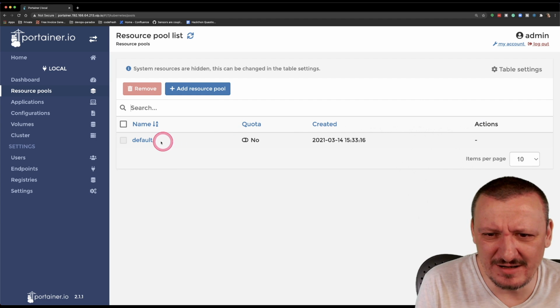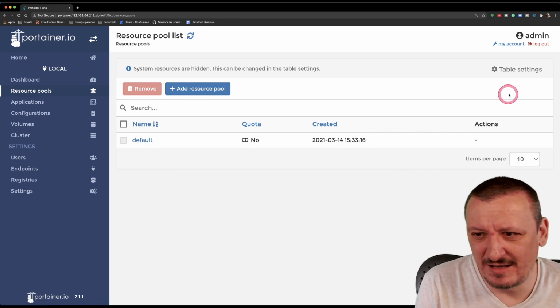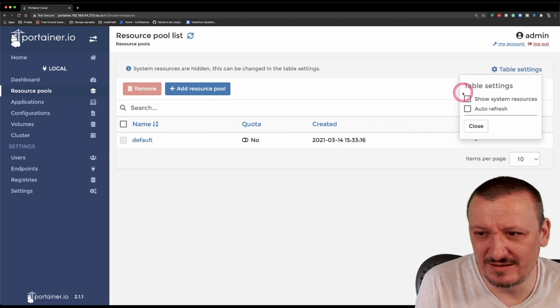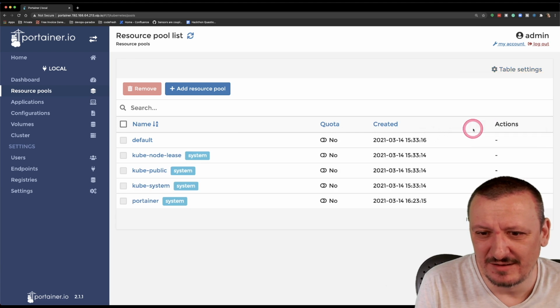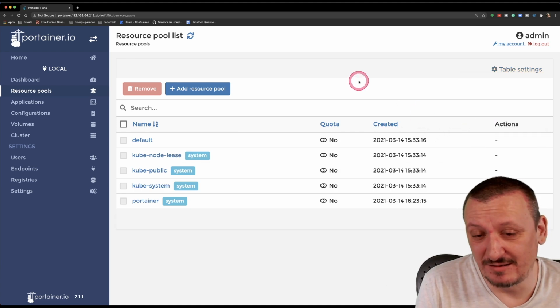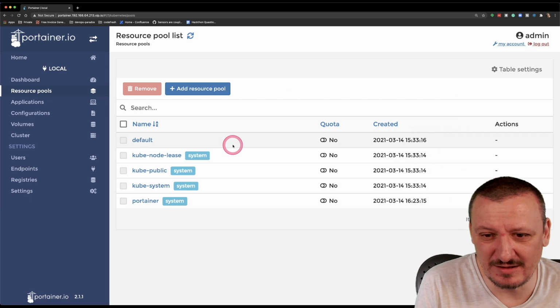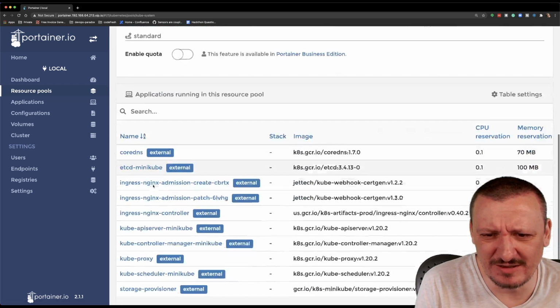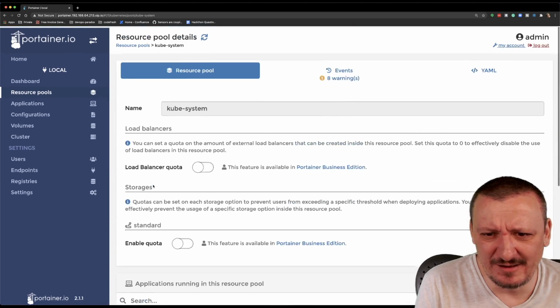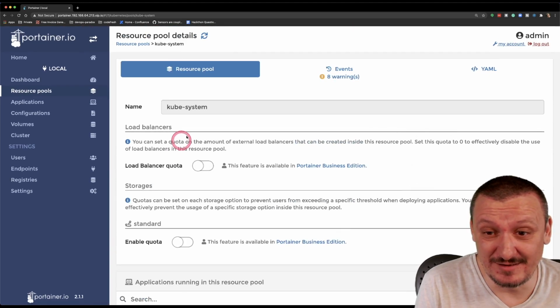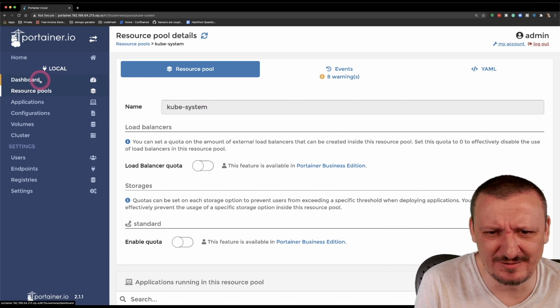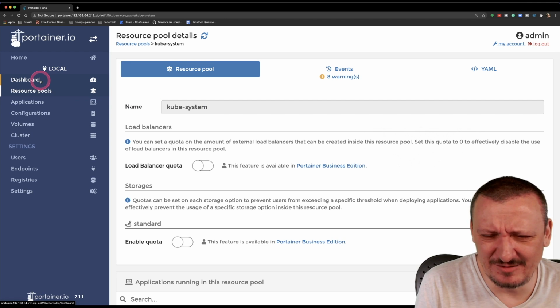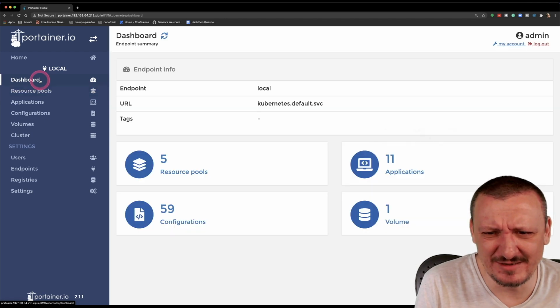So I see only one namespace, the default one. I get that the other namespaces are hidden because they're system resources. Okay, hidden, not available by default. I can still manage them. I can access Kube system. I can probably do whatever I want in that Kube system. Anyway, if this is about avoiding disaster, then please hide Kube system, not default. Not the default namespace.